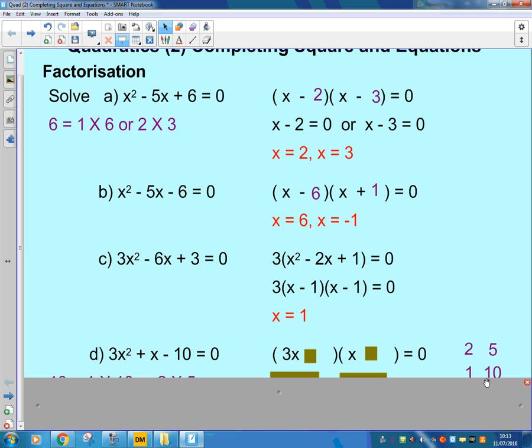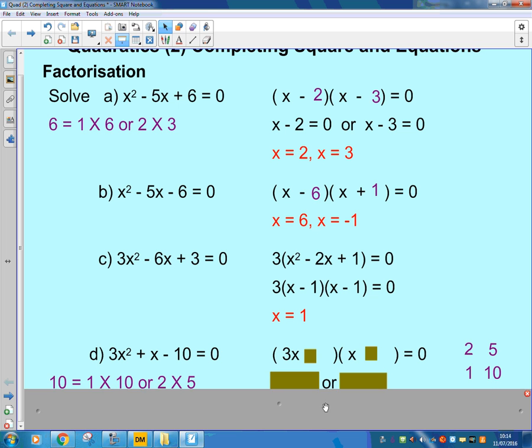So we're looking at subtracting the numbers to be left with a single x. But it doesn't seem to work, because 5 minus 2 doesn't come to 1. 10 minus 1 doesn't come to 1. So at first glance, it doesn't seem to be working. What we've got to realize is that this number will be multiplied by 3x, and this number will be multiplied by the x. So it makes a difference which way round we put the numbers in. Okay, so our 10 is 1 times 10, or 2 times 5, so we can put the numbers in.